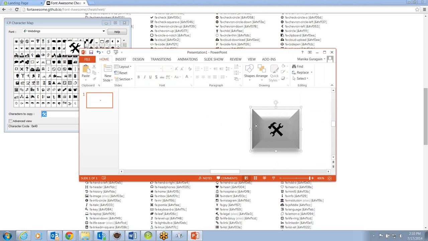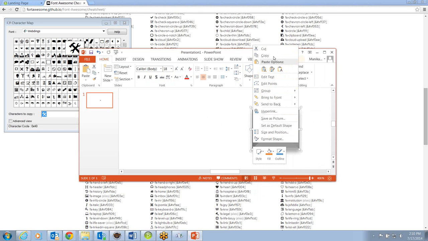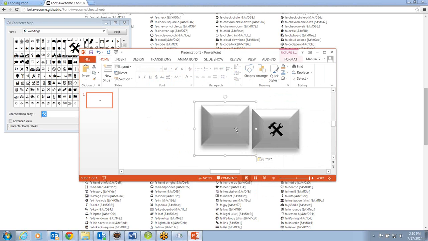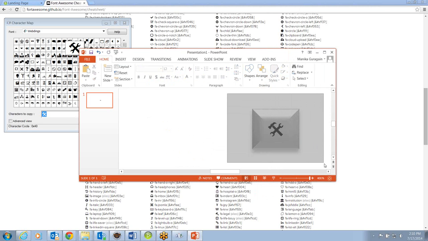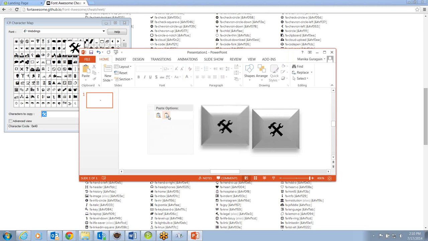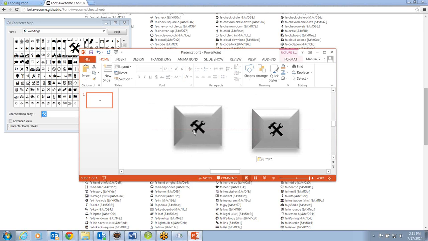So now what you do is you copy, and then you paste it as an image. Oops. And obviously we didn't copy both of them together. Control C. And now we've created an image.